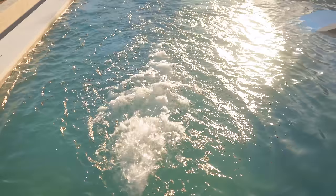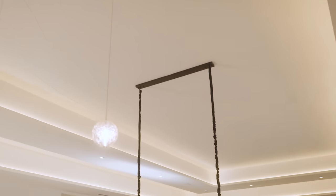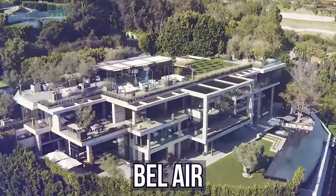You guys are going to see some details that you will not see in any other villa. Every single ceiling has a different lighting structure, a different design — very unique. This comes from the developer who did tons of projects not only in Beverly Hills but in Bel-Air, one of the top communities in America.